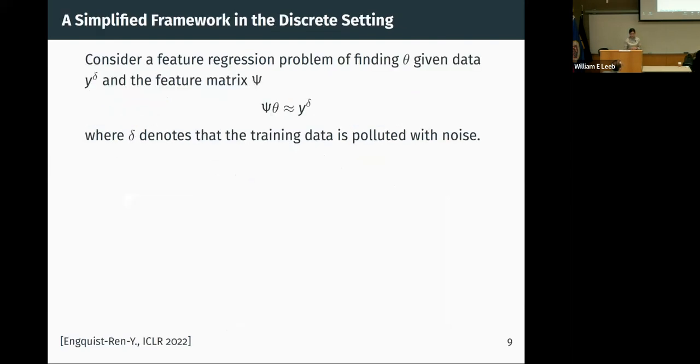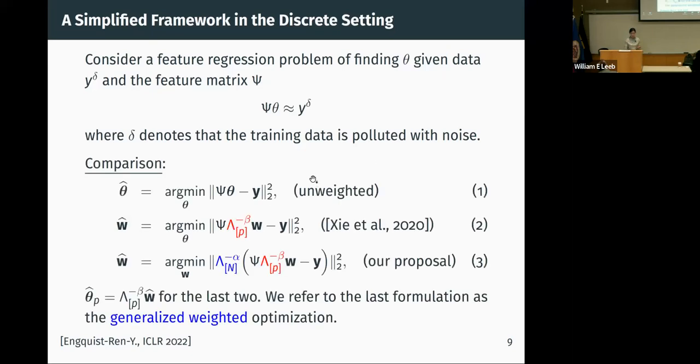And in another framework, you can also do a similar analysis in feature regression, because in machine learning there's a particular problem called feature regression. It can be random features or some standard features that we like. So even in this framework, you can also carry out similar analysis. So classical will be weighted least square minimization.